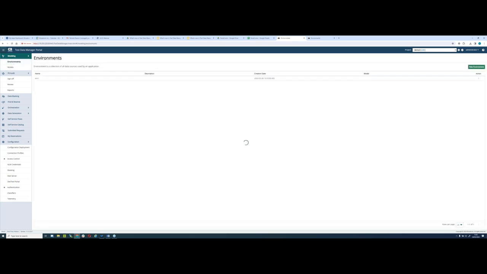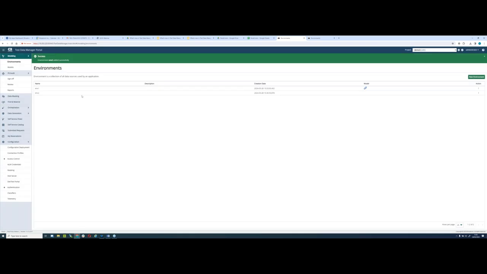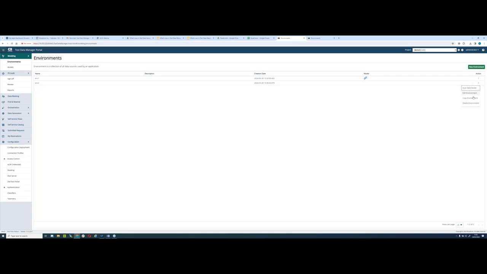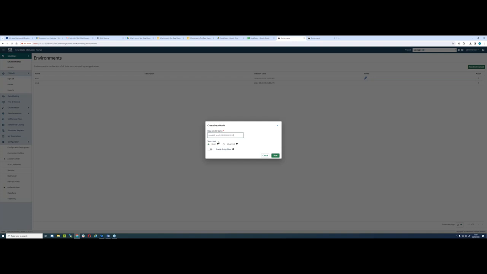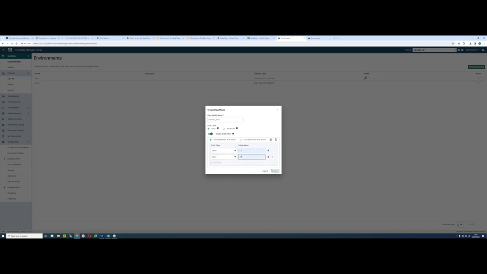So I'll create another environment, environment 2. Let's say data source, again the same database or connection profile, sorry, and then generate scan, model 2, environment 2. This time I'll be interested in tables starting with C and also with A, and scan.